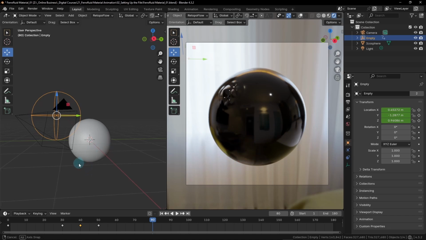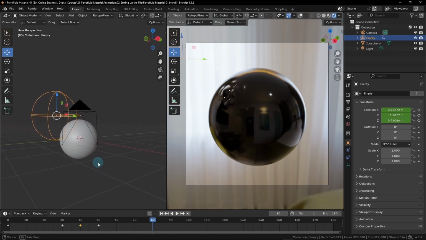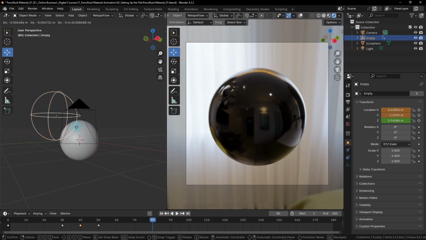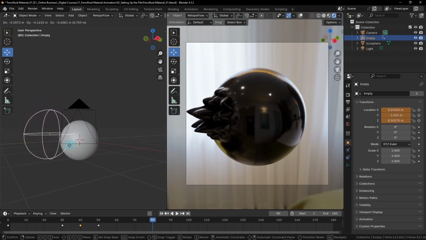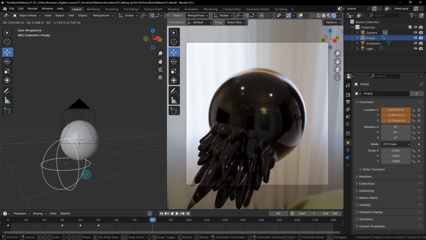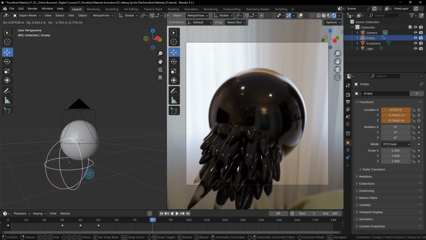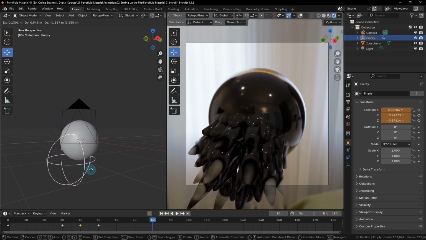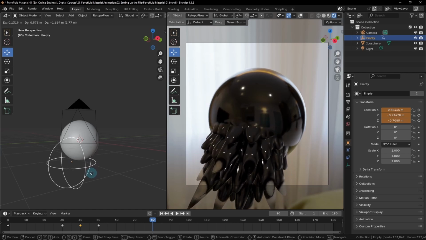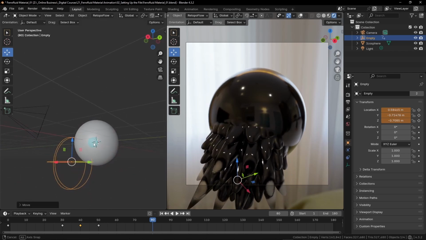So in our left view, I'm just going to rotate around so I have a bit better view. I'll hit G to start moving this magnet. I'm going to move them down. So this might be a two-part movement. So first I'm going to move them down to roughly the right position on the orb. Then I can rotate my view.